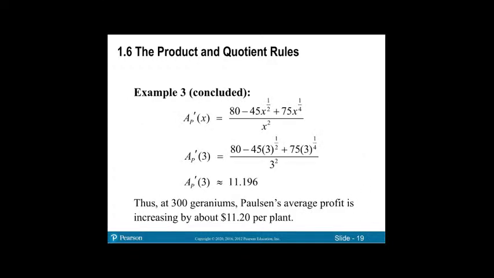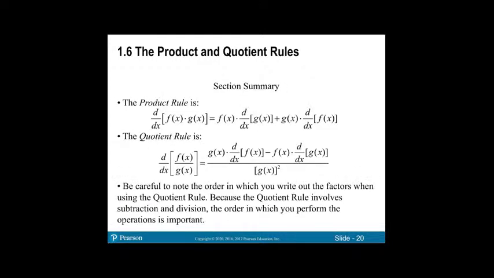Combine like terms, cancellations, and then the rest is just. And then once they got the derivative as simplified as much as possible, then they let A be 3. I think that's for 300. So $11.20 per plant. Okay. So I'm going to kind of have to leave that one just because I'm kind of out of time.